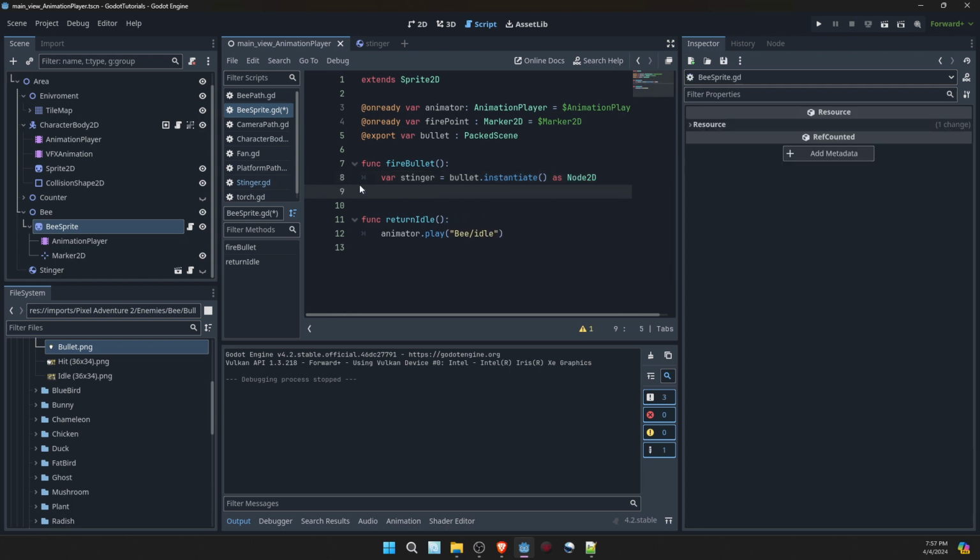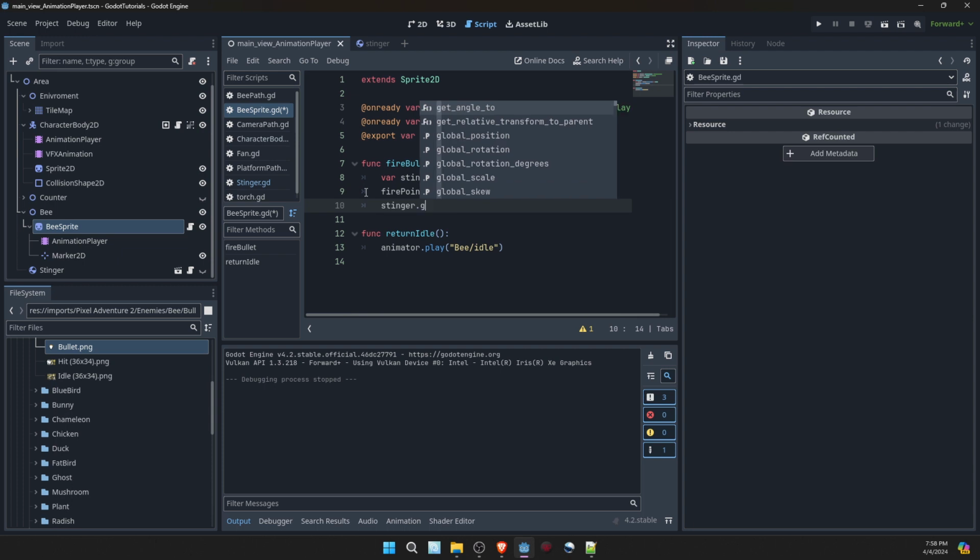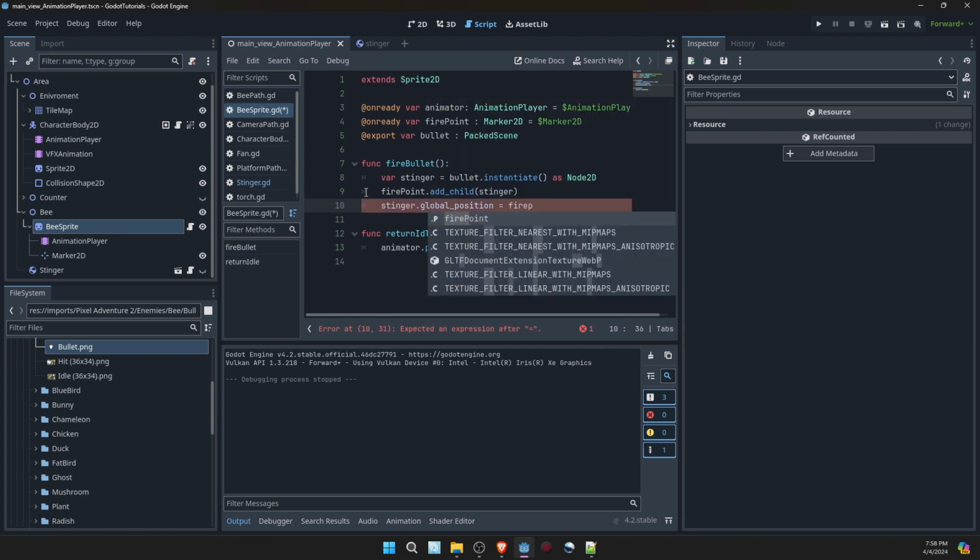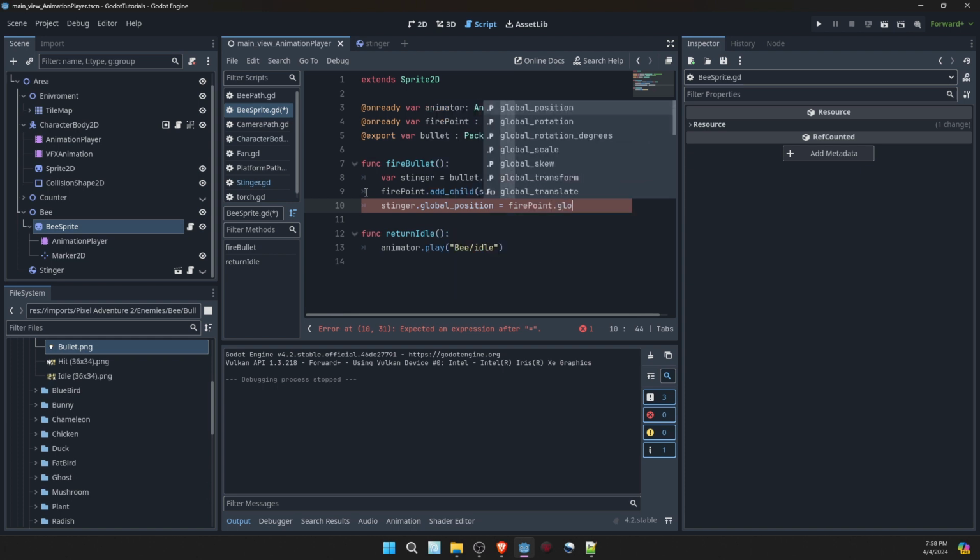I want this in a tree to be processed, so I'm just going to place this in the fire point. Add child stinger. And I want the stinger's global position to be equal to the fire point global position.